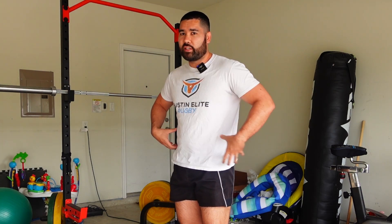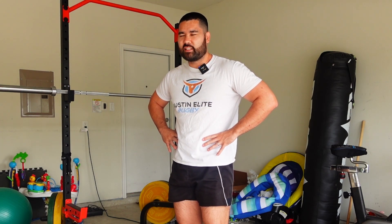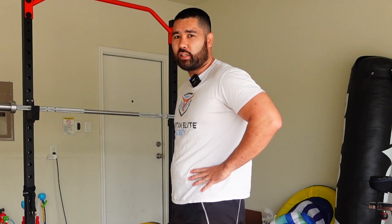So you want to breathe down into your trunk — and I don't say 'breathe into your belly' because you don't just want your belly to expand. Think about everything surrounding your spine — you want everything to come out and expand. Think of this trunk area as a cylinder. What you want to do is brace like you're about to get punched in the stomach. If you breathe out really quickly, you'll feel this brace around here. You want to keep that brace throughout the entire squat. When you breathe, you take small breaths into this brace — you should feel your lower back and obliques expanding, a little in the front too — but nothing in your upper chest or shoulders.